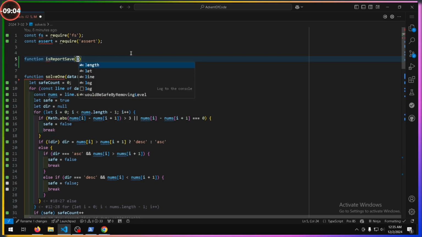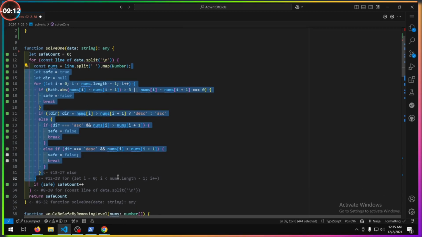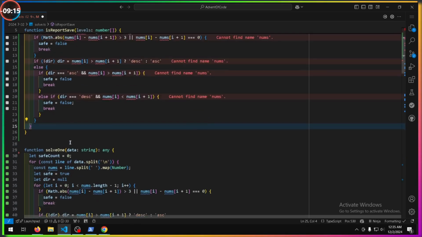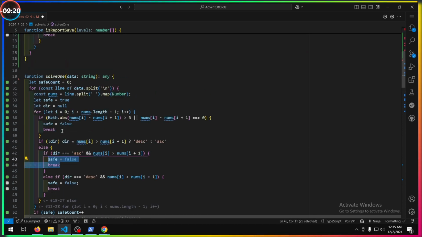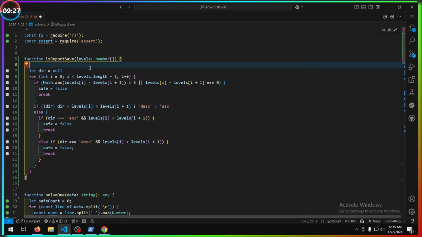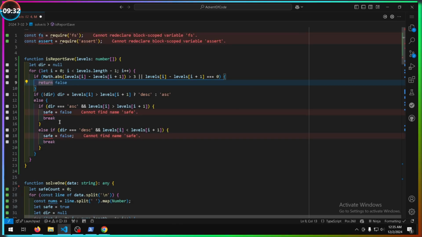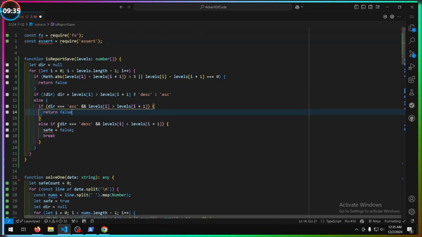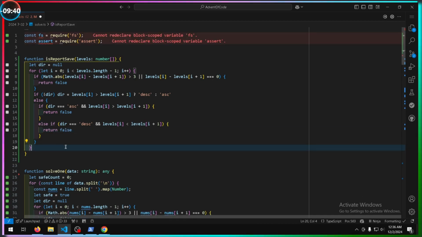And we won't call it nums, we'll call it levels. That'd be lore accurate. And the reason it's begging to be turned into a function is because you want to put a return statement here, but you can't because you're in a bigger function. But now, when you put it in a function of the correct size, you are free to do as you wish, which is early return. Yeah, maybe you don't want to do this. Some people test early returns. I like them.